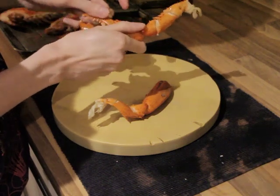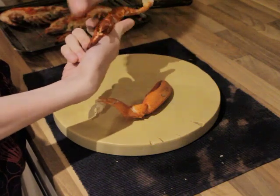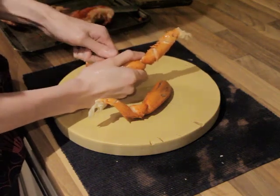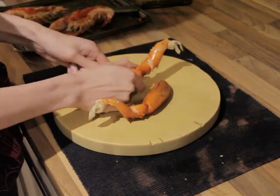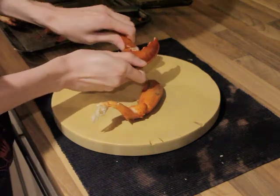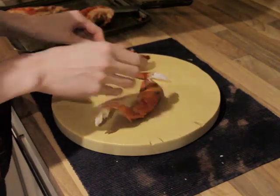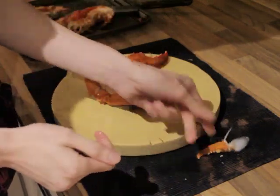So I want to dislocate the little pinchy bit here. I like to think of it as like the human thumb, or something similar to that. The crustacean's answer to a thumb. So some people bend it backwards from what I've seen, and some people do it side to side. So I'll try and bend it backwards, see how that goes. Gently, gently. There we go, look at that. Nicely done. Don't know if you even saw that in the frame. It's like a little fin. I'll put that aside for now.